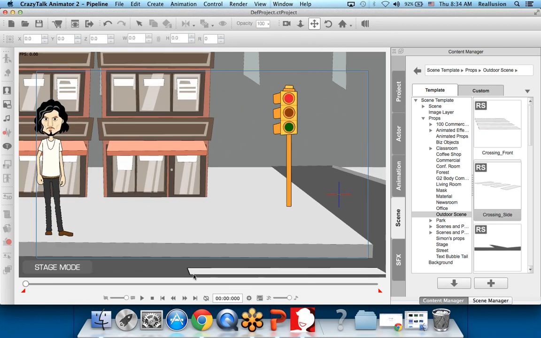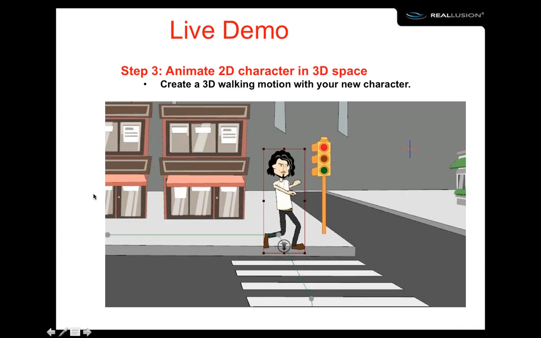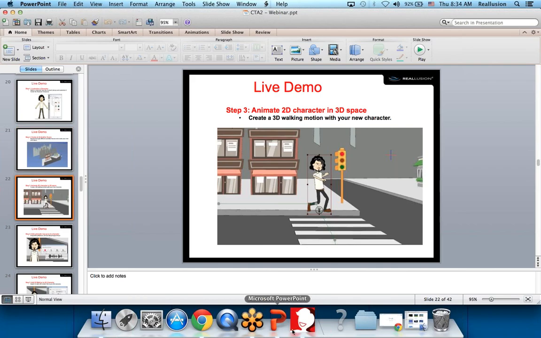The next step will be where I wish to animate my character. I will animate my 2D character in a 3D space. So what we're going to do here is a basic 3D walking motion. I'm going to have my character walk, and then I'm going to have him rotate in different angles.